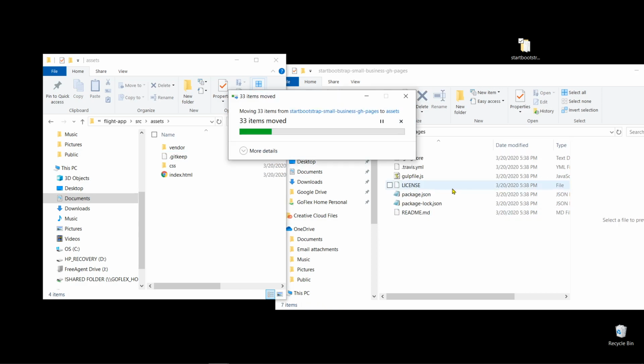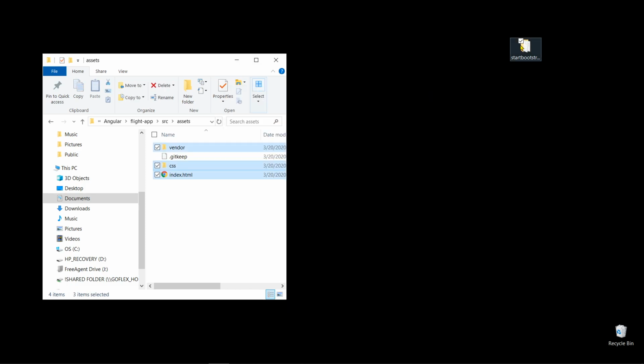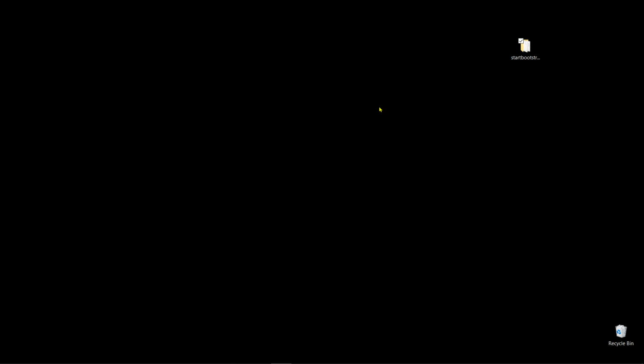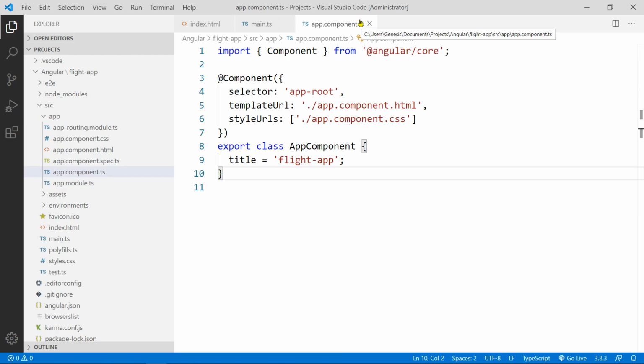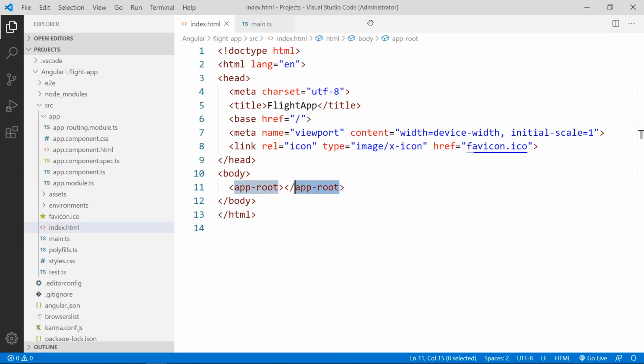You don't need to copy this anymore. And we move those over. And so once that's done, we can basically close this. And you don't need this anymore. If you want to trash it, that's fine. Okay, so it's all in there now. You can close this, and let's go back to the code. So this is the previous one we were creating. So I'm going to close all of these, and let's do a few things here first.